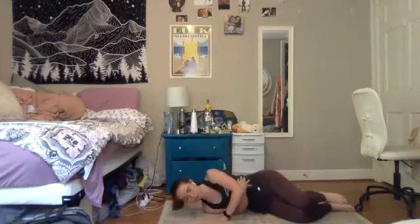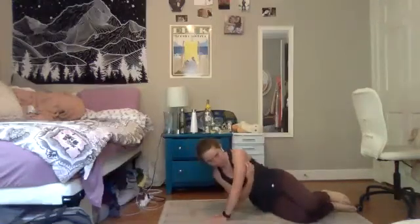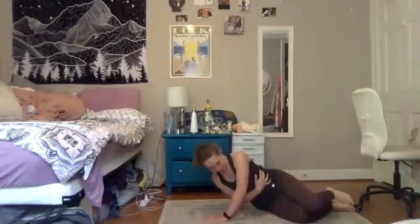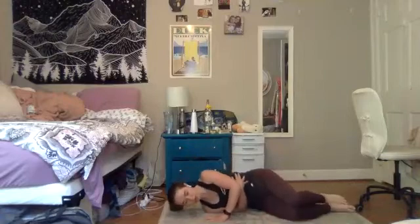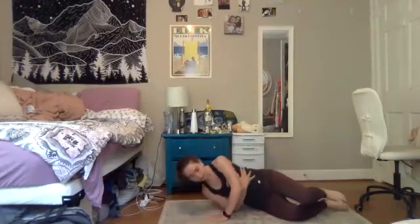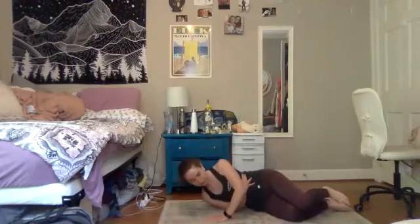So we're lifting up and then lowering down for 1. Really feeling that in our arm here, our biceps and our triceps. That was 3, 4. This is nice controlled lift up and down.